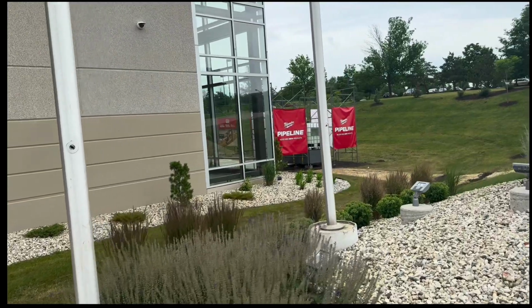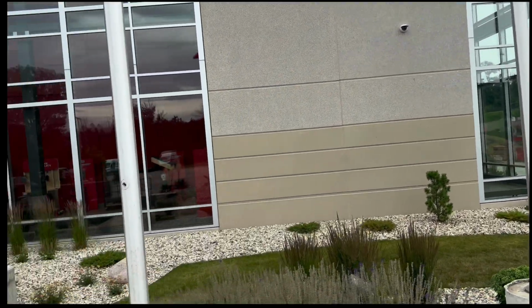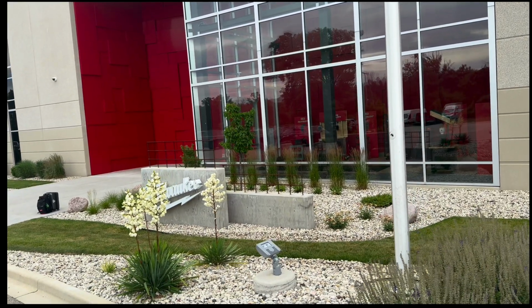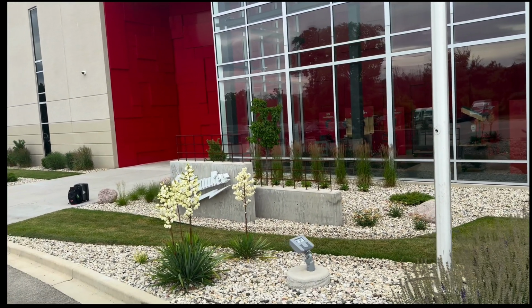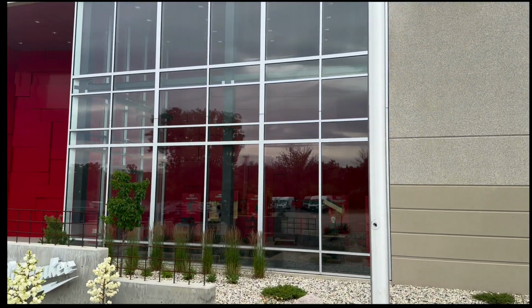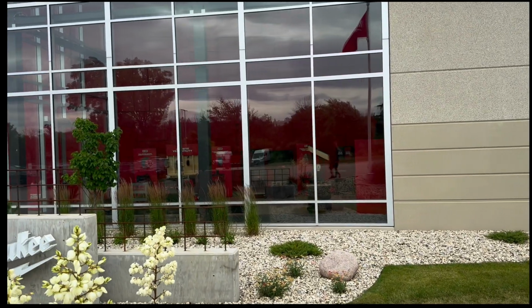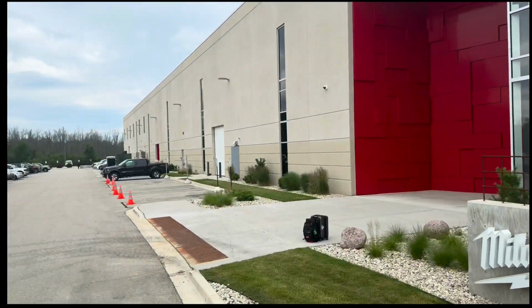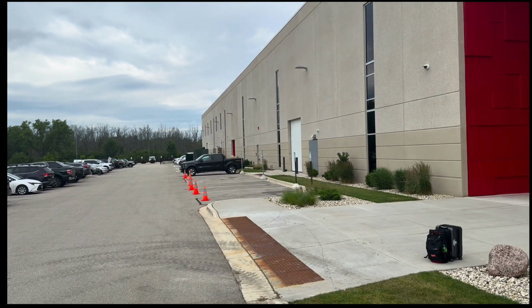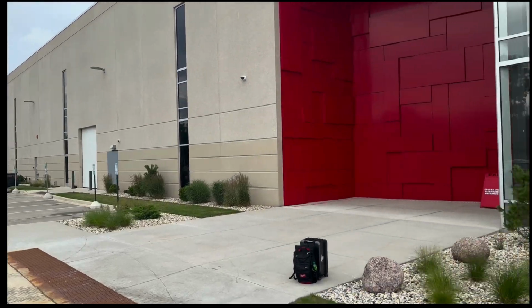Well, that is a wrap. Today is Friday. Pipeline was yesterday. On Wednesday, we did the tour of the Brookfield office, which has 2 separate buildings. And then this is the 3rd building we went to. This is the large room that you saw the videos in. And then all down there, we're not allowed in. That's all engineering and R&D and stuff. So we were not permitted in there.